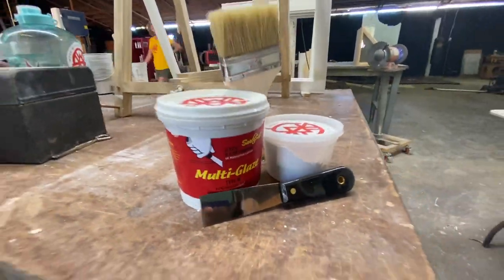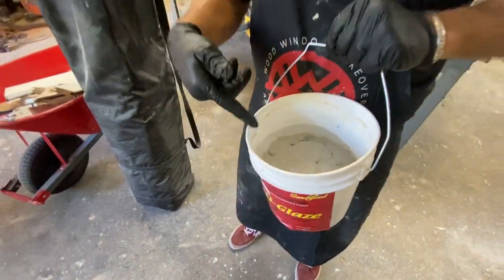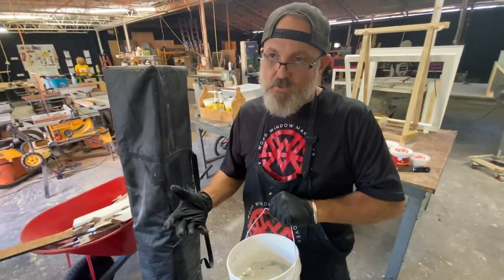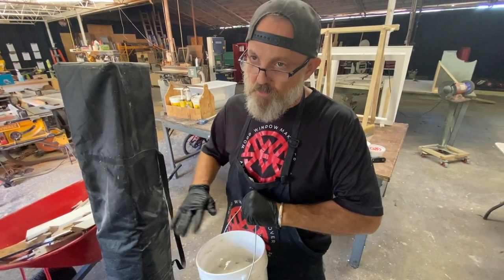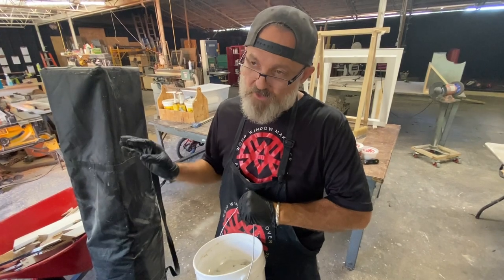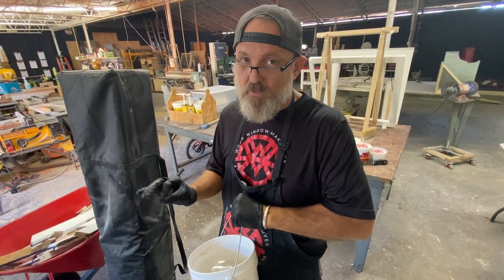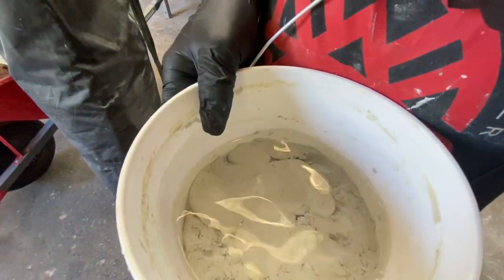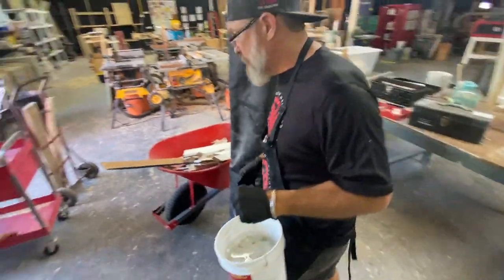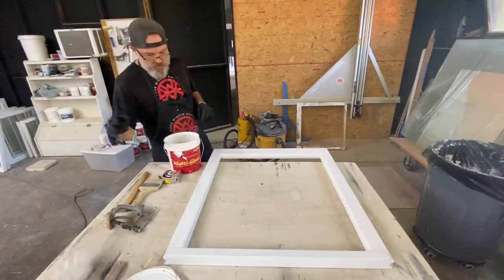Bam, there it is. What I have in here is water. That's a little trick to keep it fresh, because this stuff is designed to get a skin on it really fast so you can paint it. It's professional grade. It's really important you're able to paint this stuff in a timely manner. And so to keep it from getting a skin, you just put a little bit of water on it there, and you can just dump that out. I'm gonna dump that out here. All right, so that's that.